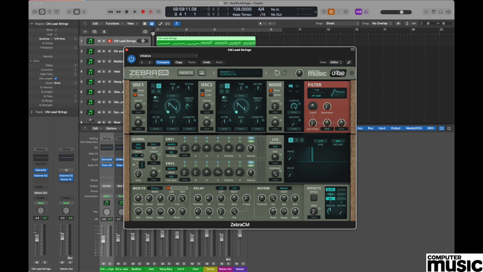Finally, we're using the sound very much as a lead line sound, but it works particularly well as a counter melody sound, or you could use it to just play some chords to pad out your entire harmony within your track. Either way, it's a great sound.